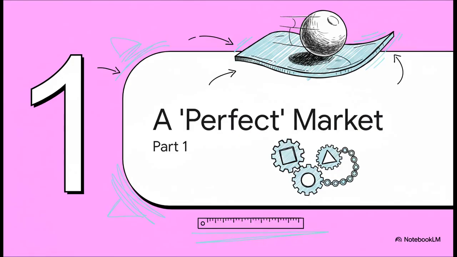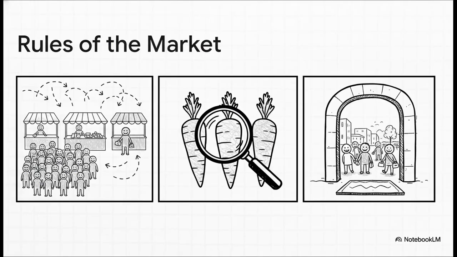Okay, so let's be clear. This perfect market isn't something you're going to find down the street. It's really a theoretical model, kind of like a physicist's idea of a frictionless surface. It's a benchmark that operates on three very, very strict rules. So what are these rules? First off, you need a ton of buyers and sellers. So many, in fact, that no single person or business can move the needle on the price. Second, everybody is selling the exact same thing. Think identical bushels of wheat. You can't tell one from the other. And third, it's got to be super, super easy for new businesses to just jump into the market.